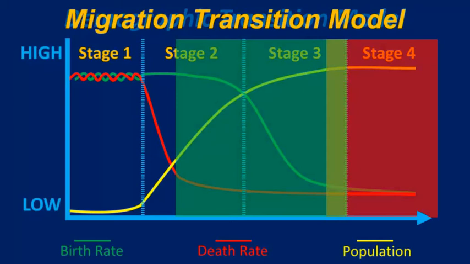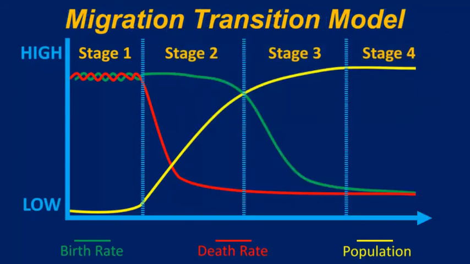And so we saw this in the previous chapter. We saw stage 2 countries having very, very negative net migration rates, whereas stage 4 countries having more of a positive net migration rate. And then those countries that are around 0 or just -1 or 1 are typically going to be those stage 3 countries in which they're transition areas. And so this is the migration transition model, which overlaps very much with the demographic transition model.